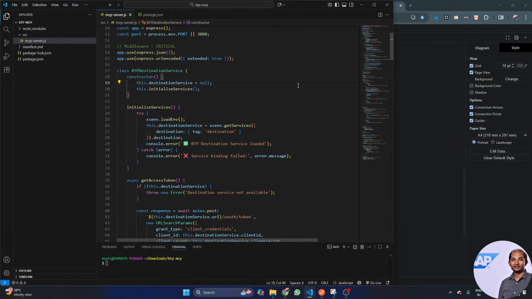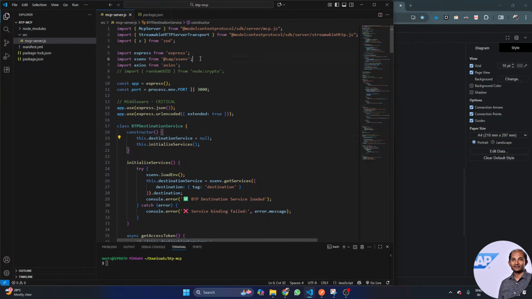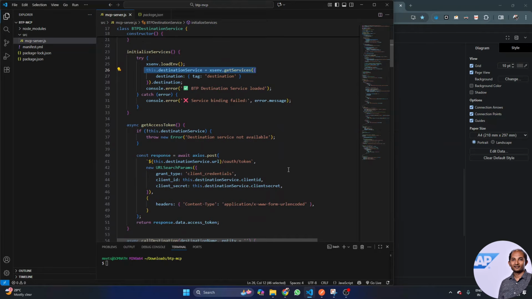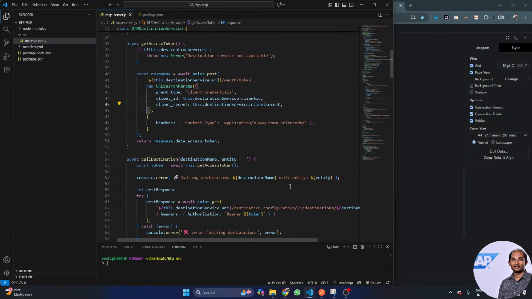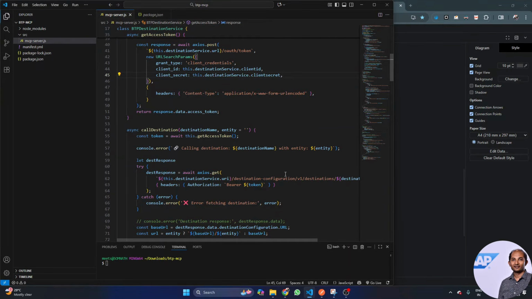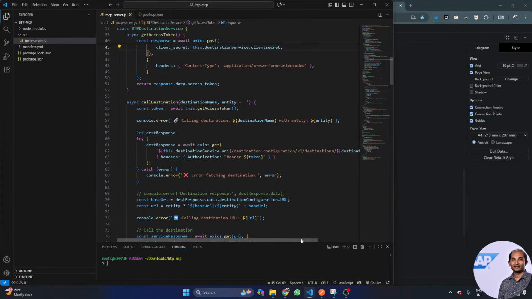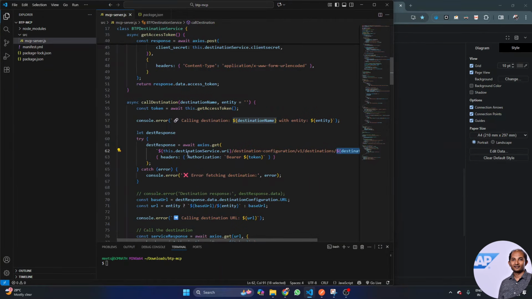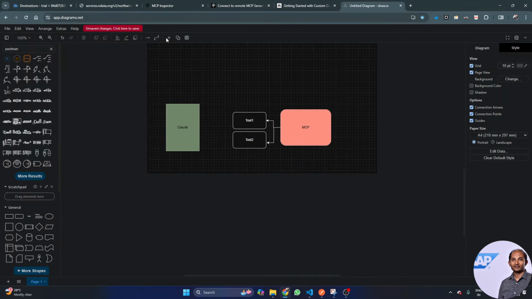And most importantly, I'll be using this SAP access environment here to get all the token details, or the client ID, client secret, and the authentication URL that will be loaded via this environment that I'll use during the initialization section, as you can see over here. Now get access token will be giving the token details, or JWT token, JSON web token. For that I'll need the authentication URL, client ID, and client secret, right? And finally, call destination will actually make a call of the destination service, which is nothing but via this destination name.